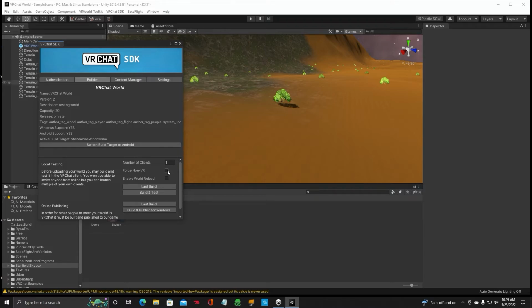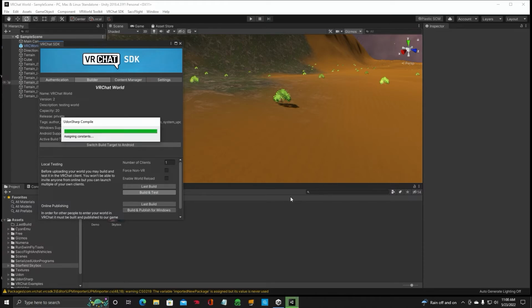All right, so say, what is this build and test? Let's figure this out. Build and test is if you want to build and test it in the VRChat client, but not put it on their server. You can test things out in there before you do the publish. So we're going to build and test. I'll show you what that looks like.